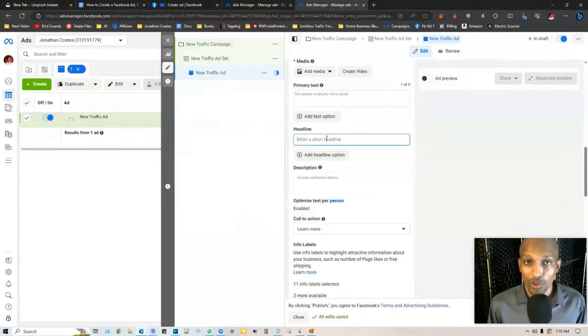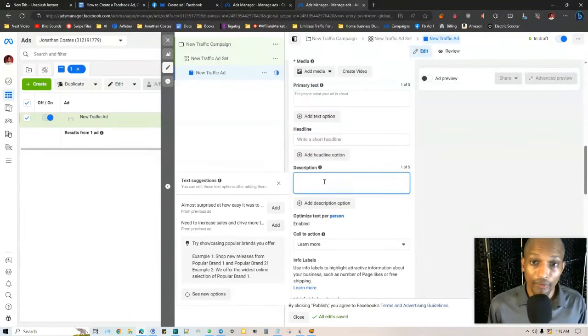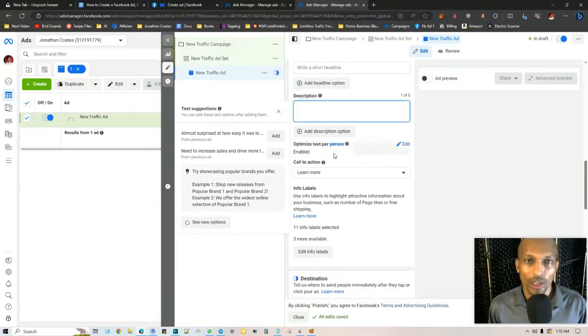And then you got a headline, which you can actually have on top of the Facebook ad. And just a description, especially if you're uploading a video. It's going to get in a little bit more detail if people click on that. They actually even include a description with Facebook videos now.